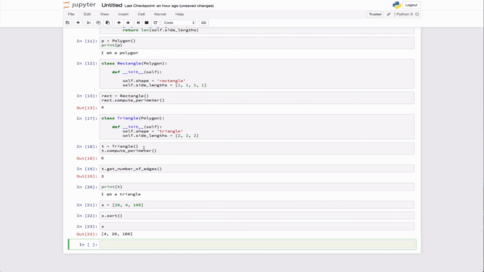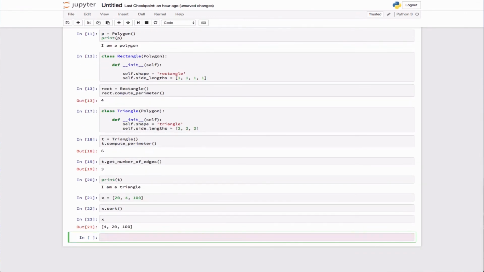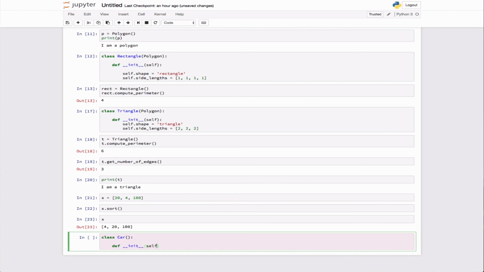I guess in most of my examples here, the function never took on any arguments. So you can actually have arguments to classes. You could define a class, say car, that takes an argument, and the way you do that is in the init statement, the first thing always has to be self, but then you could give it an argument. So in this case, say number of doors, that equals some value. You can give it a default value, say 2, right?